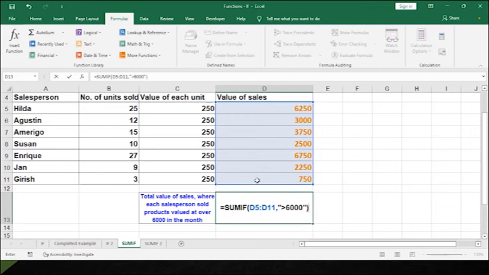So you see that. If you look at the formula, it is not summing everything, it's summing those cells that are greater than 6,000, that's those values of cells in column D that are greater than 6,000. Because you may have some range, you may have some values, but you don't necessarily need to sum all of them. If you want to add all of them, then you use the normal sum function. But so far you want to sum based on a given condition or a given criteria, use SUMIF. So that is how the formula looks like.